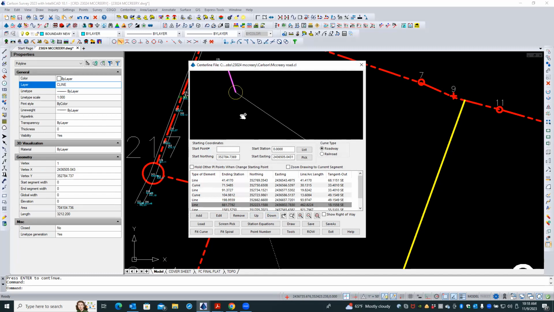So now it's a little too tight probably. I'd back out a little bit so you can see the tangents and see where the curves are going to go. All right. So now, yeah, like that. You could do the math and figure out what it's going to be, but the easiest thing is just to do a trial and error and see if it's going to work. So while you're sitting on the incoming tangent, go down to the bottom and say fit curve.